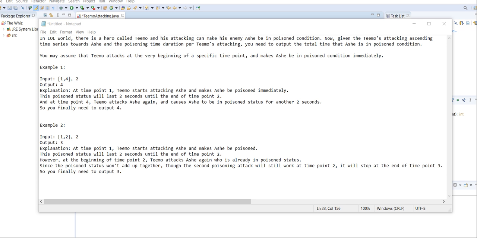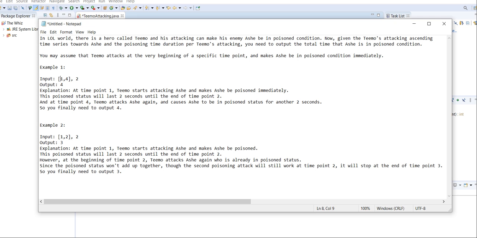So basically, at a couple of time periods, he will poison his enemy for a certain duration, for a certain amount of time. And we want to see how long he's poisoned or he cannot move, or how long he's in that poisoned state. So let's look at our first example.